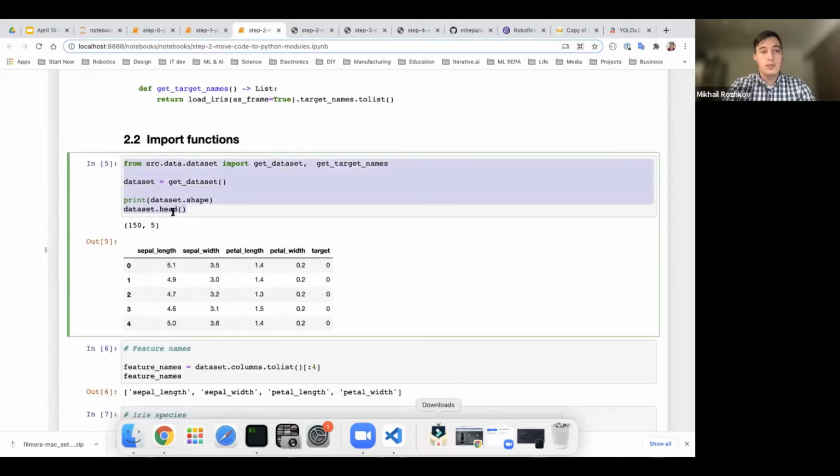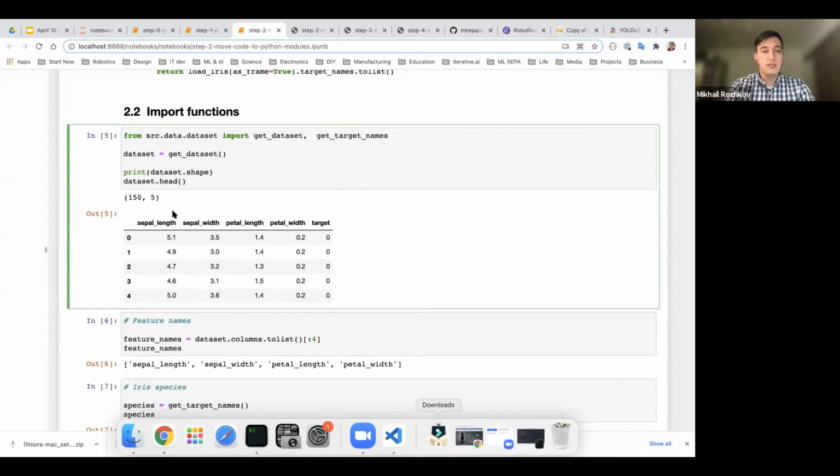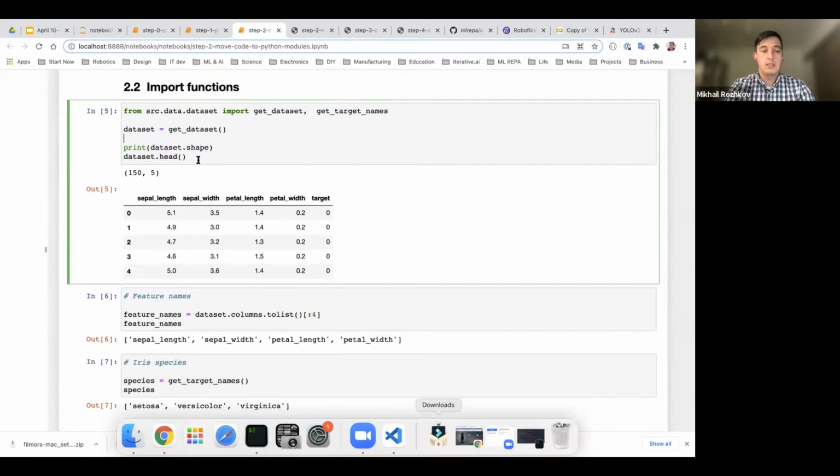Here we just import these functions, and they do the same job, but our notebook is a little bit cleaner and smaller.